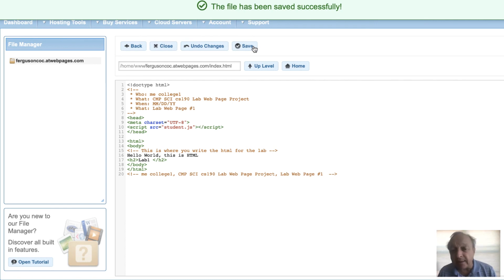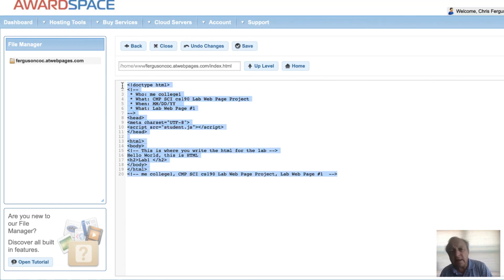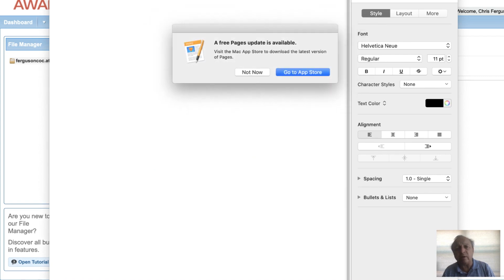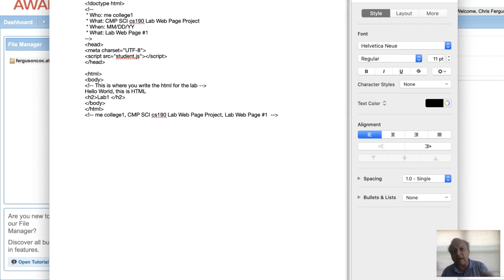That's a bad idea. You really want to edit this file on your computer. You need 2 copies of the web page. You need a copy on your server and you need a copy on your home computer. If you don't have a copy on your computer and the server and something happens to either one of the computers, you're screwed. You gotta have 2 copies.